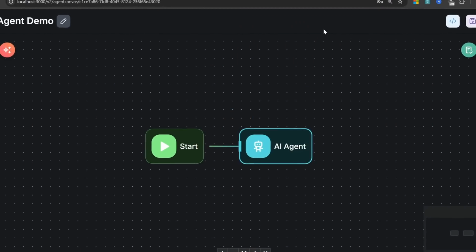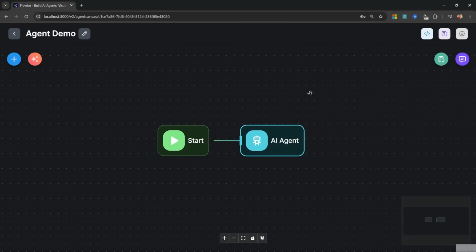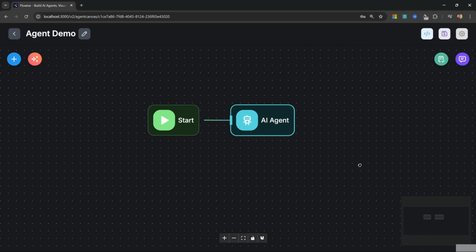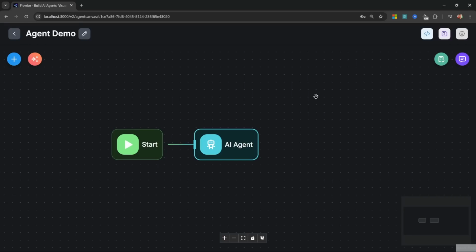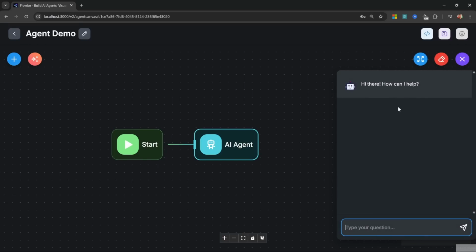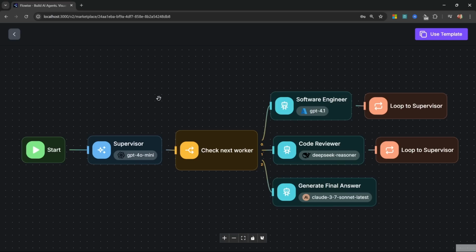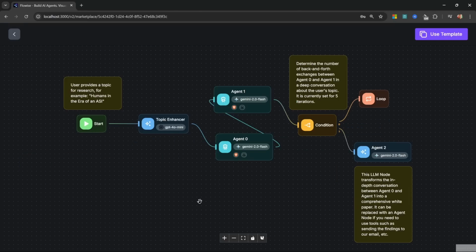Flowise version 3 released a short while ago, and I must admit I'm really impressed. It comes with a lot of quality of life improvements that not only affect the UI, but also the way we build agentic systems. If you're new to Flowise, it's a no-code platform for building AI-driven solutions. You can use it to build anything from simple chatbots to multi-agent AI teams, advanced agentic RAG systems, deep research agents, and much, much more.